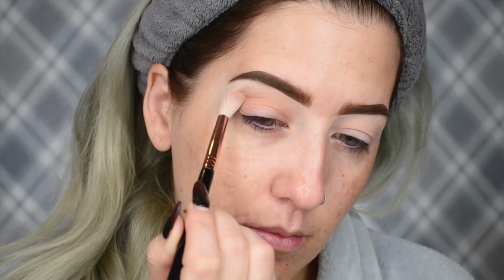Okay, so moving on to a different transition shade, I'm gonna take this one down here, which is like a nice camel-y color. I'll pop it right in here to make this my actual transition. So if you're deeper skin tone, don't even bother with the first blend that I just did. Go in with this one. Done with that.